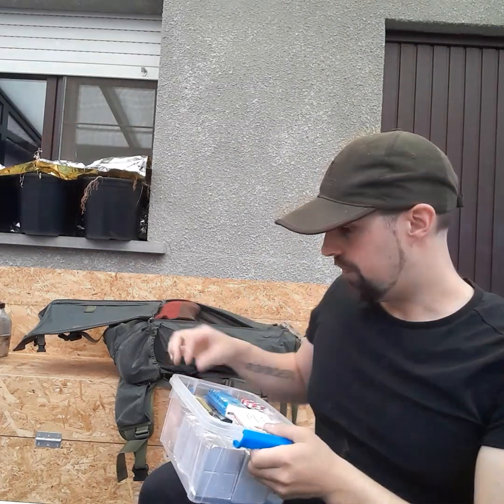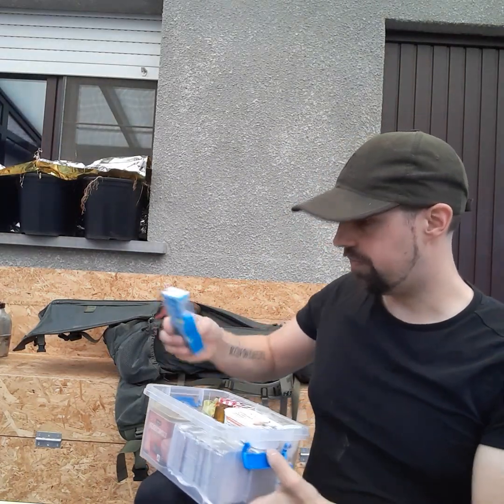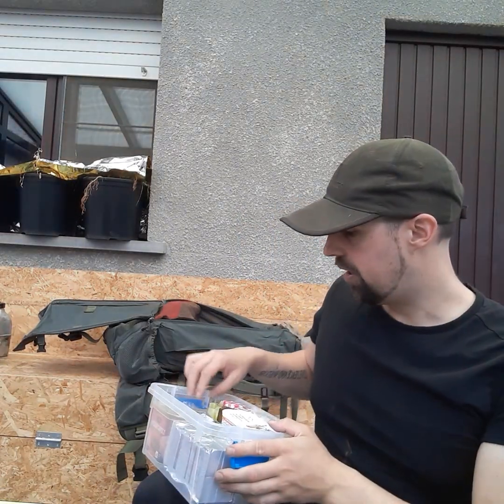Another cardboard matches. What do we have here? These are some paper towels, especially in the beginning, to wipe your behind as long as you can, to keep it a little bit clean over there.